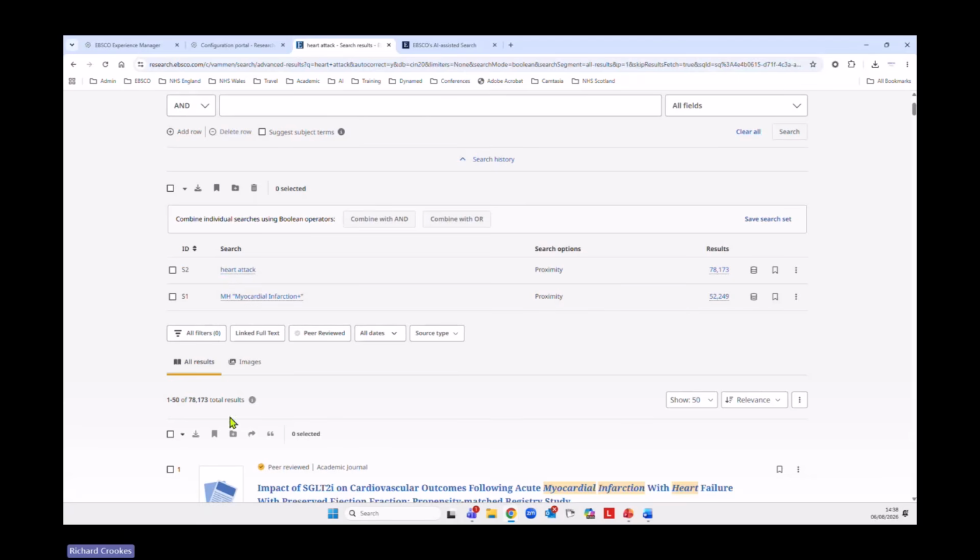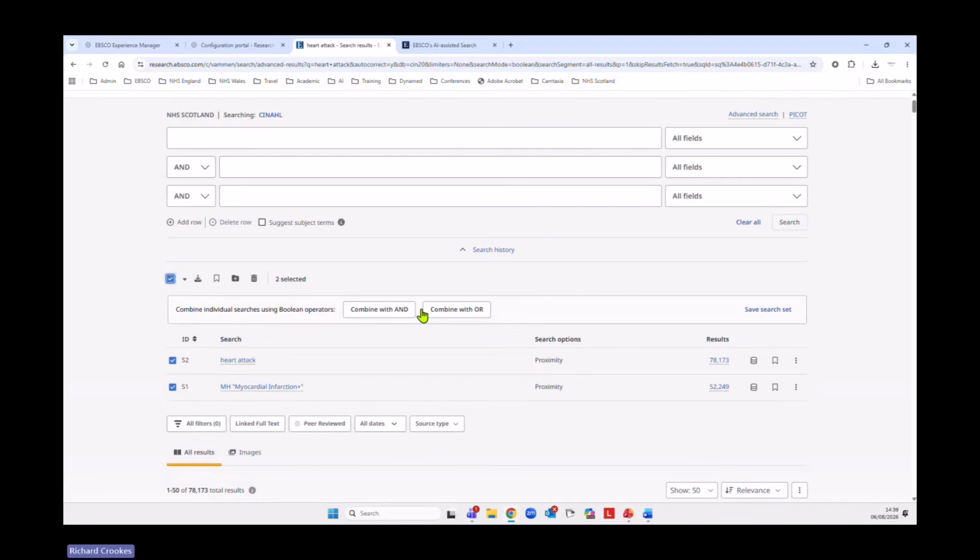And then we can select both sets and use the OR operator, because heart attack and myocardial infarction are essentially the same topic, but one relates to the keyword search we're doing, and the other is the subject search. So if I click combine with OR, you'll see that is posted in the top search box. So set 2 or set 1. So either retrieving records where heart attack is mentioned, or we're retrieving records which have been indexed with that subject heading.